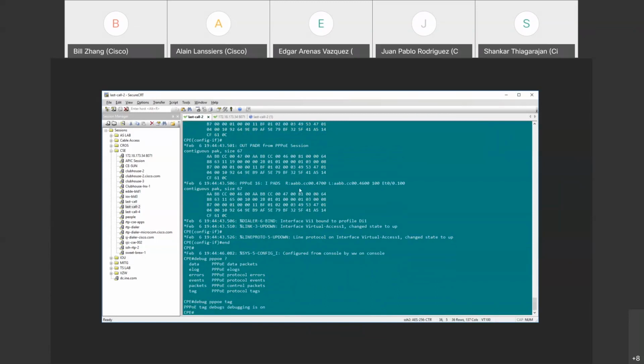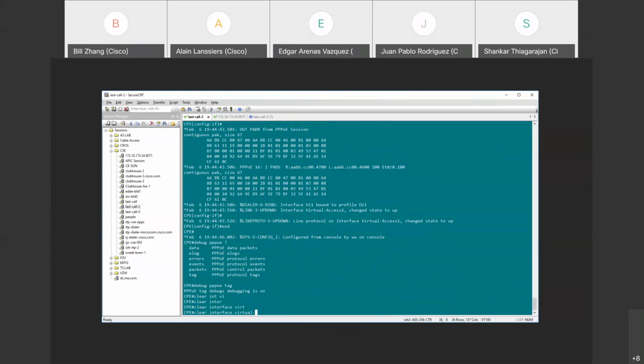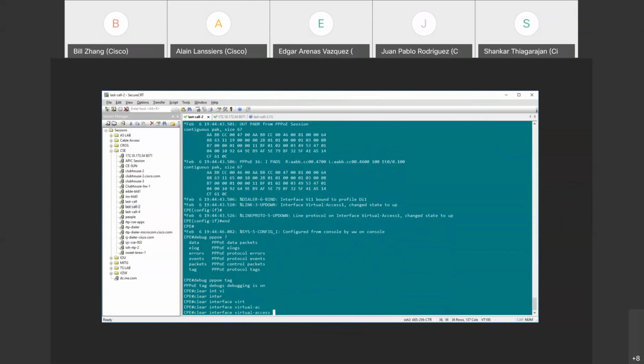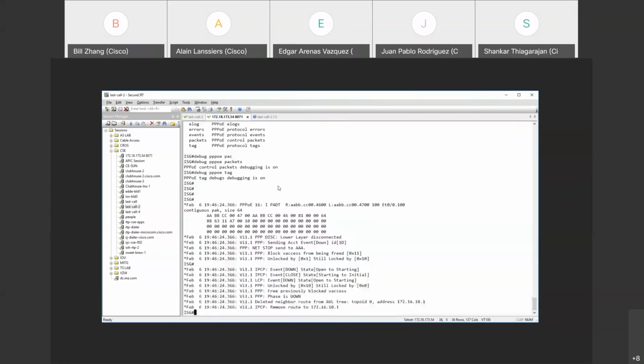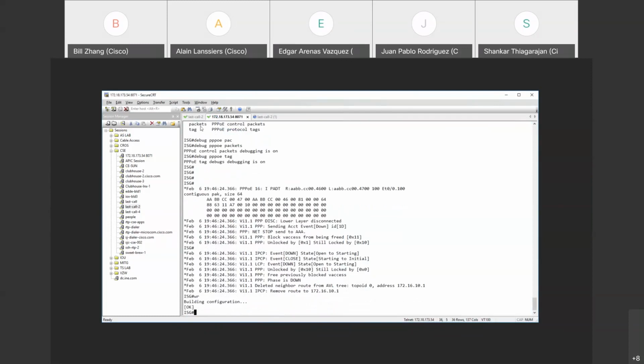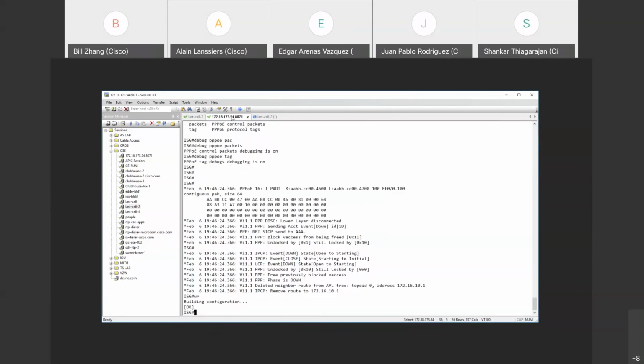So now you need to clear, obviously. So if you do clear interface virtual-access 1, because I actually just came up with virtual-access 1. Clear interface. Yeah, you did it right, but you forgot the 1. So now you see it's clearing the stuff. Did you save the config? We did all the changes, just to make sure. Yeah. So now we need to wait until it's coming back. But it should be displaying some stuff.